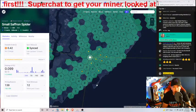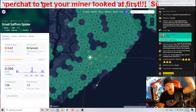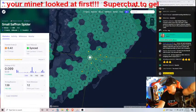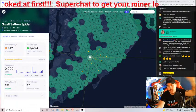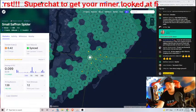Make sure it's not near a window, and if you're on the second floor, and you have a scenario where you can put it on top of a bookshelf, like I'm pointing behind me. I'm pointing at my bookshelf back there. If I was on the second floor and I couldn't put it in the attic or outside, I would put it on top of the shelf right there behind one of my Spider-Man figures and away from windows.